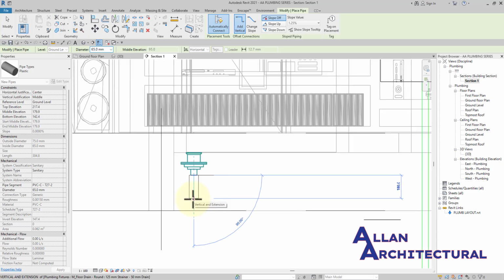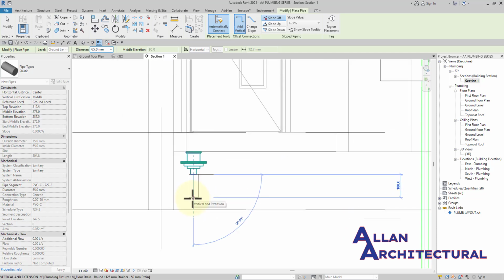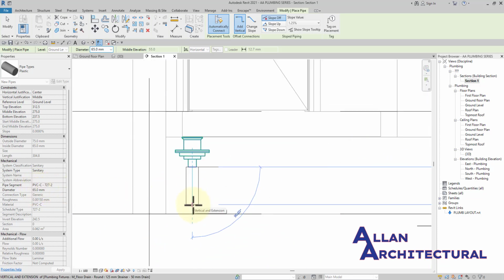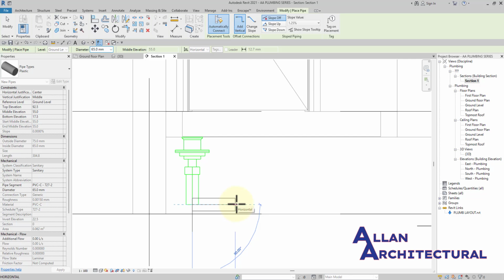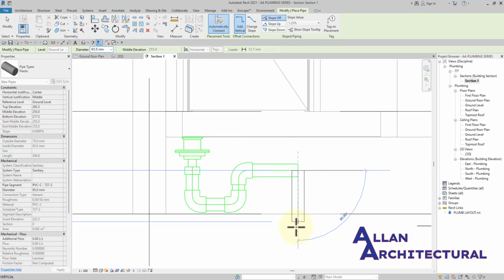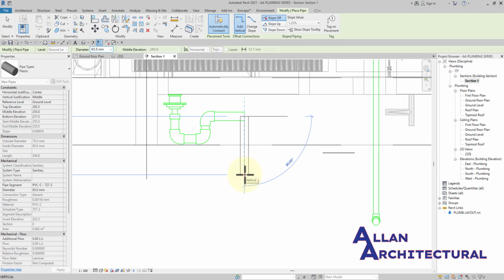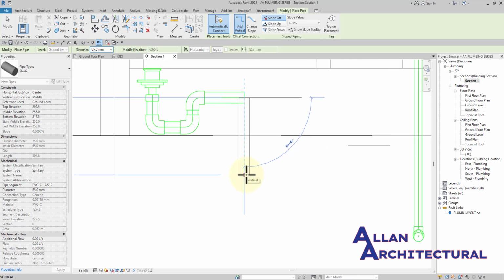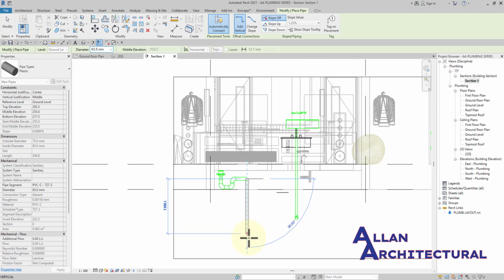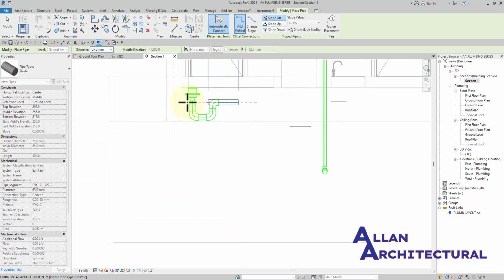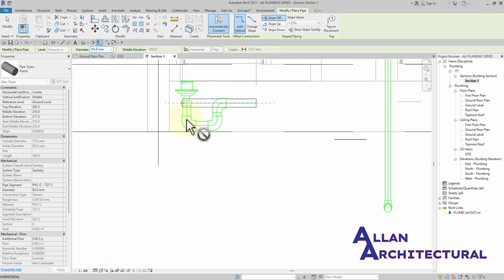And 50 millimeter is too big. I need to change the diameter of this. Let me change this to like 50. Right, so just come down all the way somewhere around here, and then get up somewhere around here, and then get up here, and then come down here. All right, so we're creating a trap system for this pipe you see right here. So I'm going to bring this down all the way here. This trap system is the P trap. All right, so you notice we have this P trap system in here.